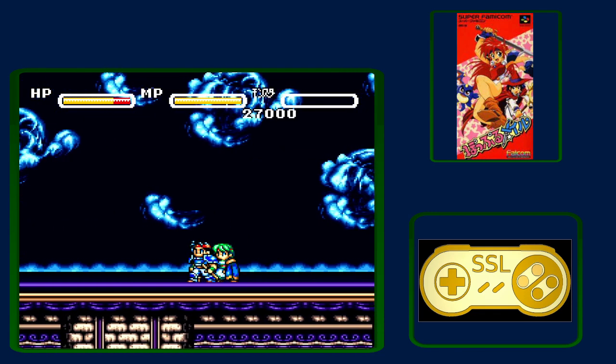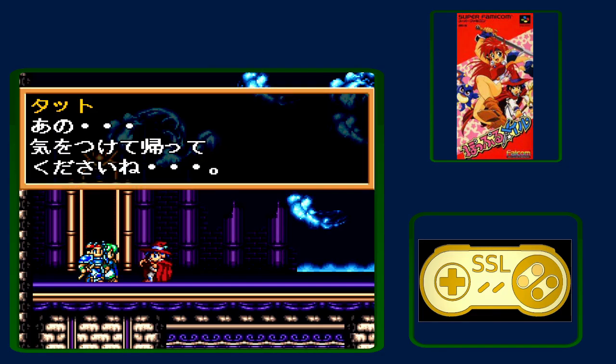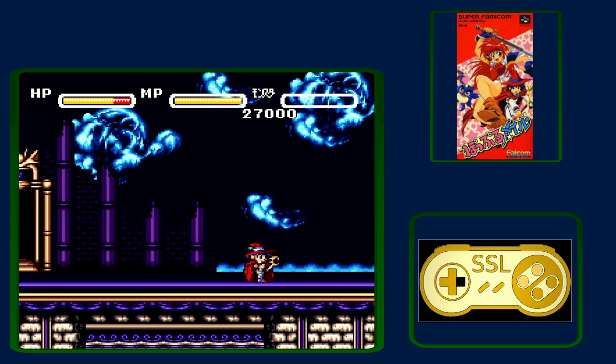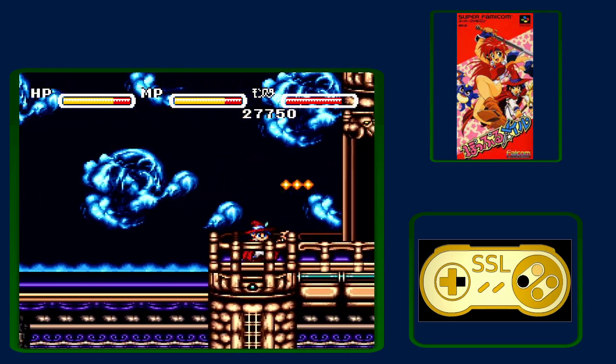Big heads up for the rest of this level. You will be slowly losing characters. First we will lose Gao, who will do a boss fight solo. Then we'll lose Tat. I like to use the clouds here, this spot right here, to fire that first shot.